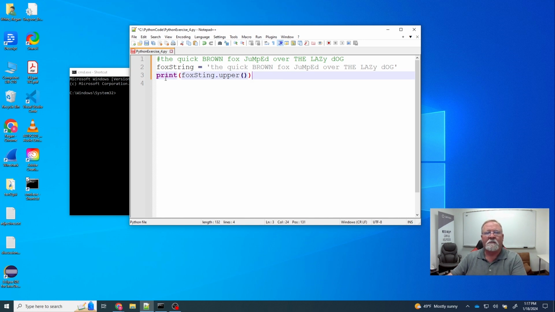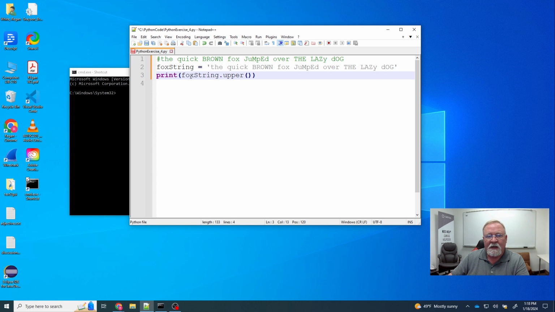So look at this very carefully. We use the print function here. So print, and then these two parentheses go with print. The name of the variable, and we're going to use what's called dot notation. What happens is when you add a dot after an object, any functions or any methods that are available to that object, in this case a string, are made available.